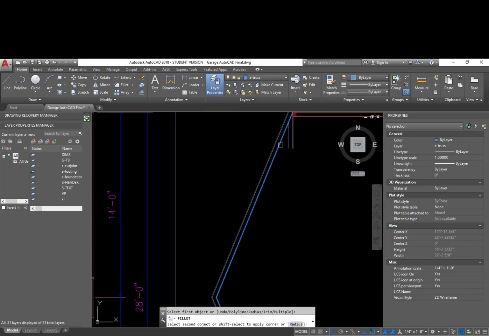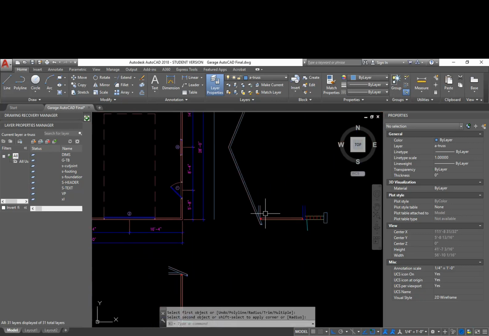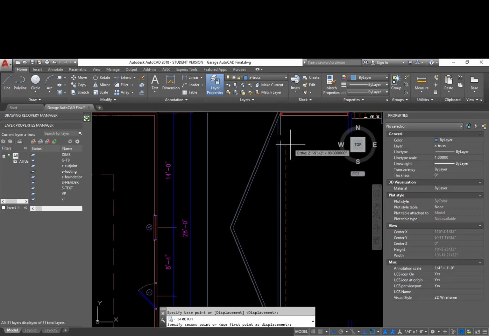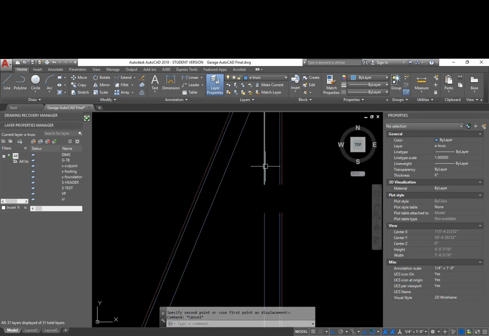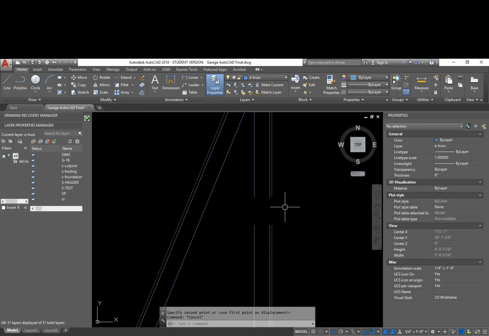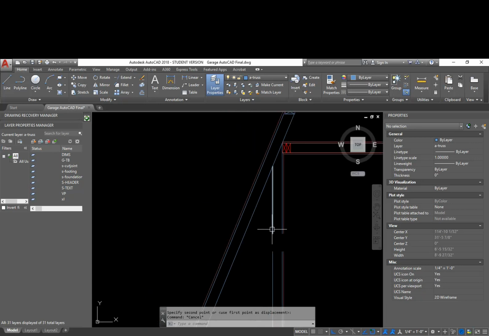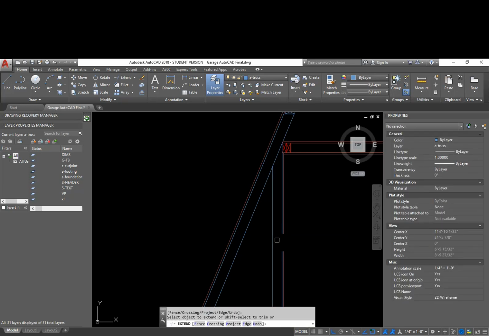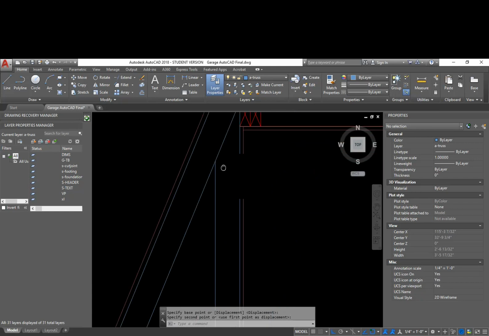with this line, and there used to be a command called glue that I could join these together. AutoCAD did away with that for some reason. So I think there might be like a join command or something like that, but I think the easiest way at this point, I'm going to delete that, and I'm going to extend that over, and I'm going to do the same thing with these.